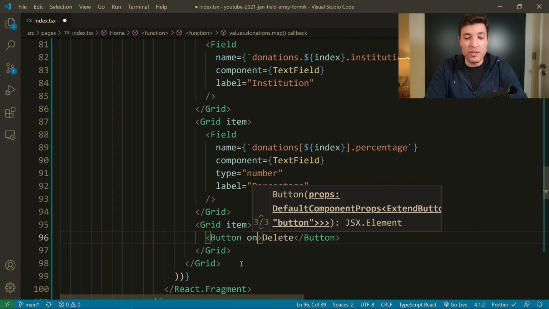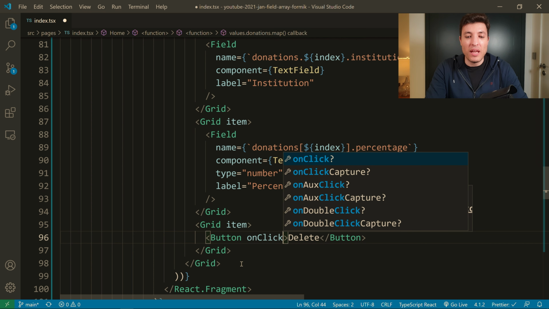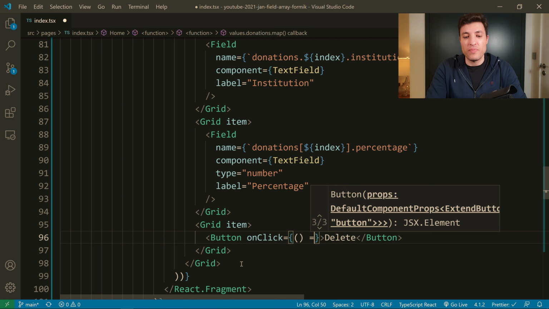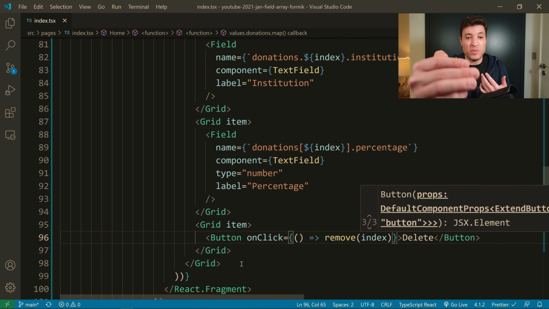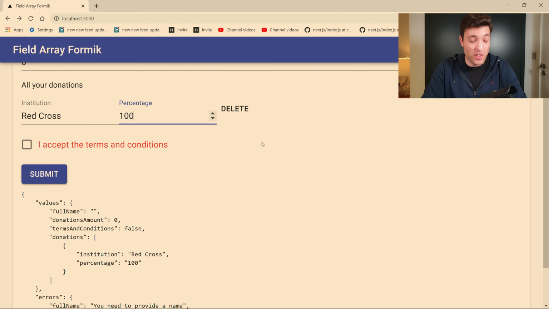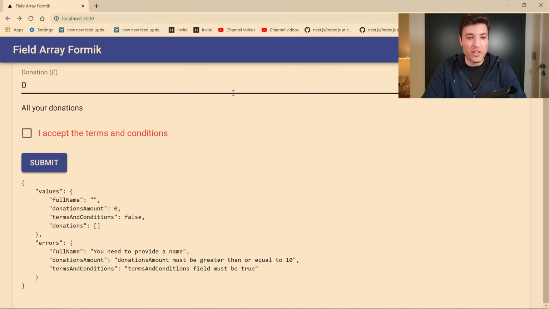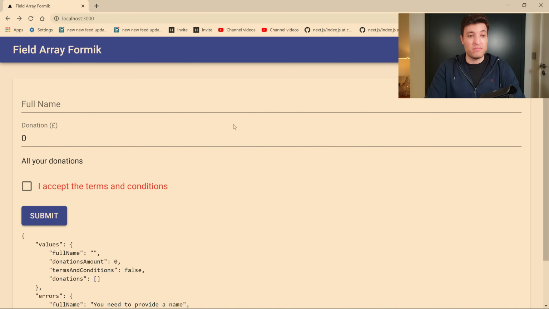What we are going to do is on click, remove, and we will just say the index, right? So when we click this button, we will just remove this specific object from the array. Let's just test to see if it works, even though it's looking ugly for now. When I click, my array of donations went away.